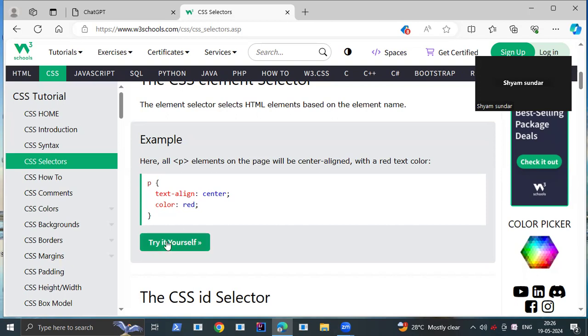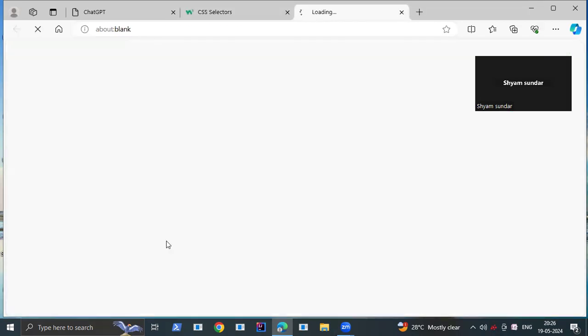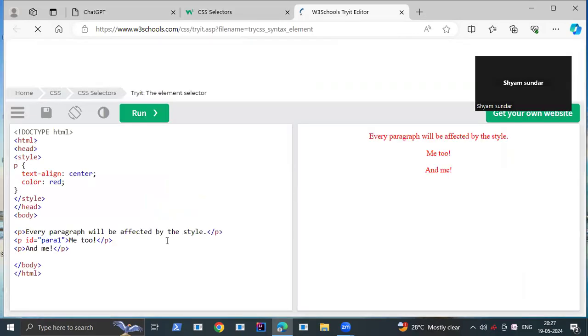Now if you run this code, see that the CSS code, cascading style sheet code, will be part of your HTML. Here is the HTML declaration, then the html root element, the head start tag, and the style.